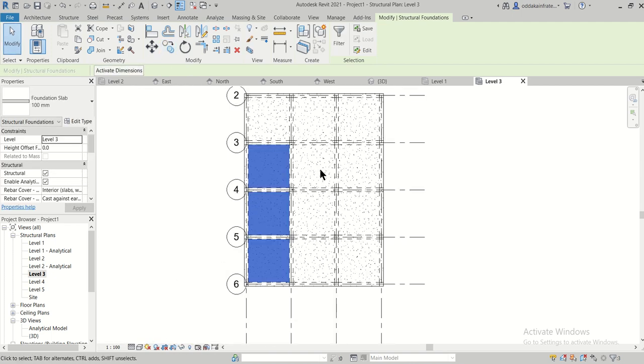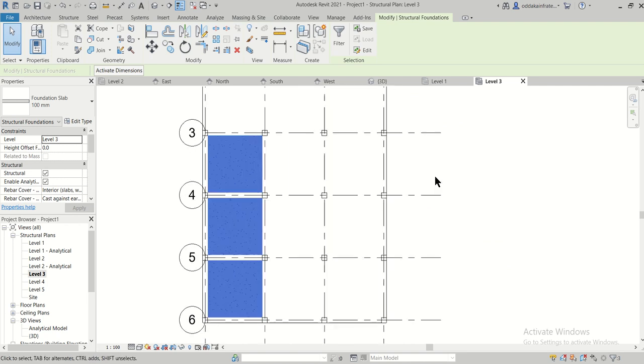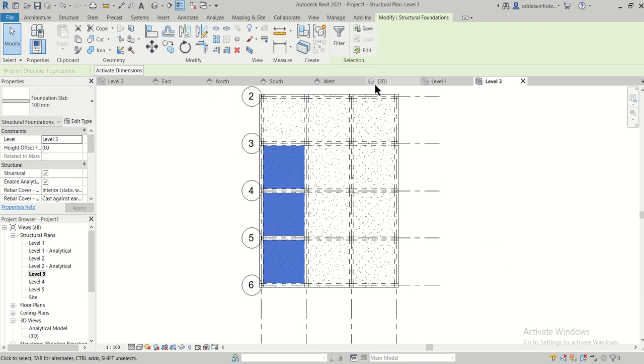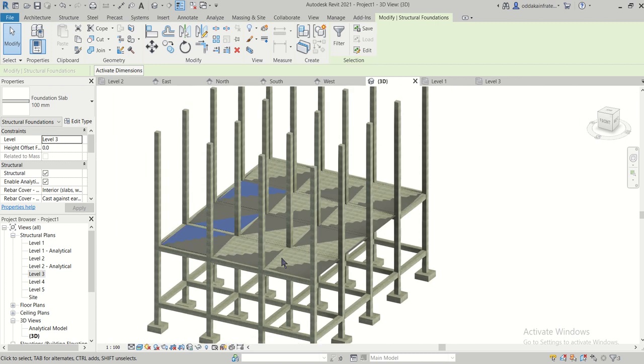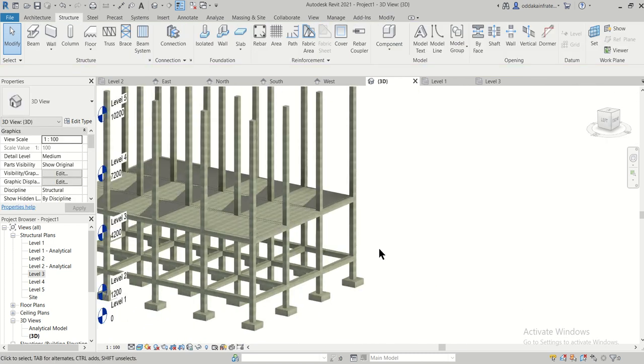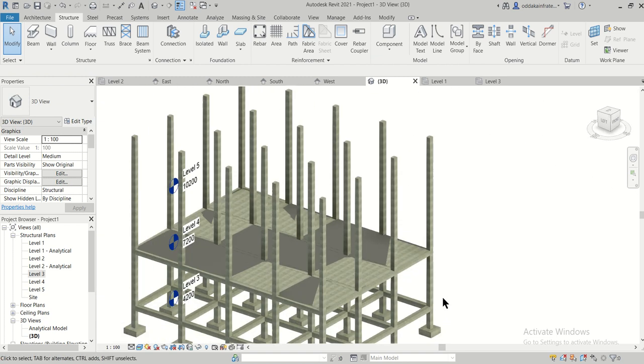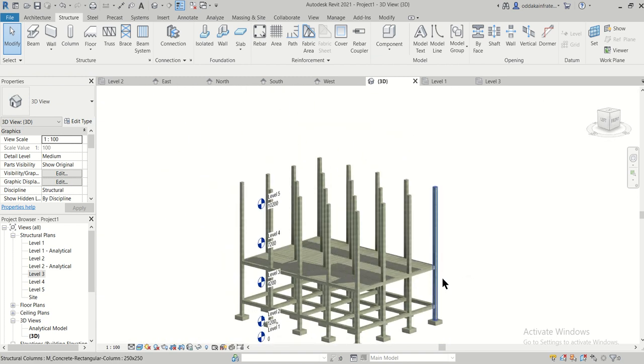So these particular elements of the slab have been copied, and after we have copied this, we'll just go back to the 3D view, and then we'll check this particular model. So as you can see, this particular arrangement of the slabs has been done.